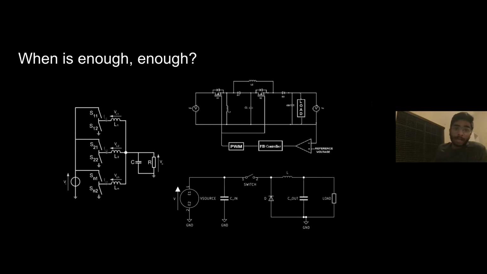So I talked about a lot. We started with something simple, and I suddenly threw a ton of different things at y'all. So we have to ask ourselves, when is enough enough? We could settle with our simple switch diode configuration, or we could go to a fancy PID controller to minimize output ripple, or a multi-stage to handle varying loads, or there's so many different variations on power converters, like I couldn't even begin to explain it. But there's a ton, and we have to decide when to stop.